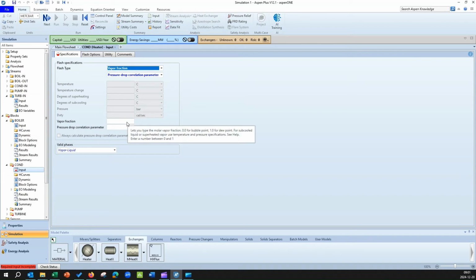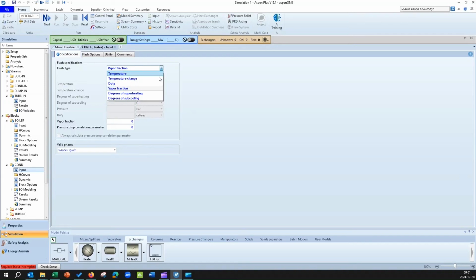If I put 1, it means that the output of the condenser is saturated vapor. If I put 0, it's saturated liquid. And since in our design it should be saturated liquid because it enters the pump, we just simply put 0 here. So the program assumes that the output of the condenser is saturated liquid.